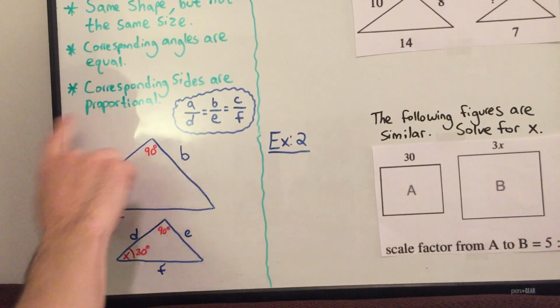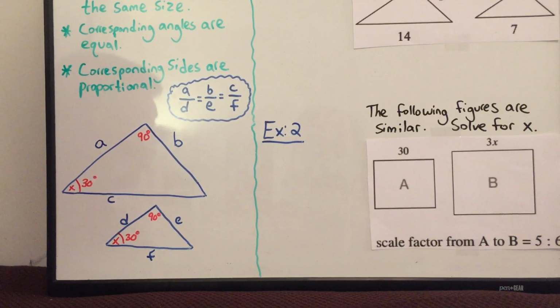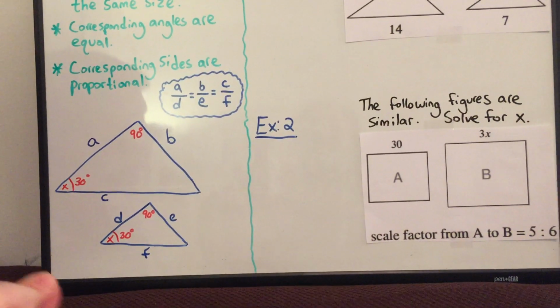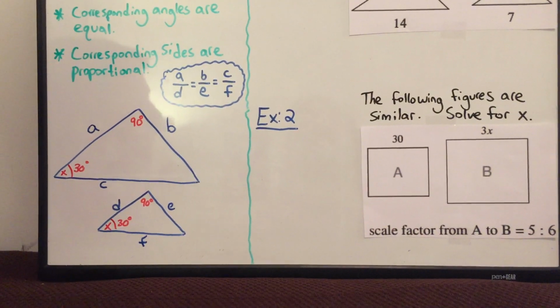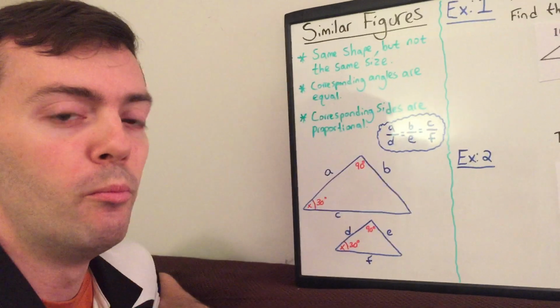Now what's weird though is, let's talk about the sides. Corresponding sides are proportional. Now what exactly does that mean? So I'm going to talk about what we need to focus on for 8th grade at the moment. Of course, when you get to high school, they will add to it a little bit more. And if we had more time, we would go more in depth.